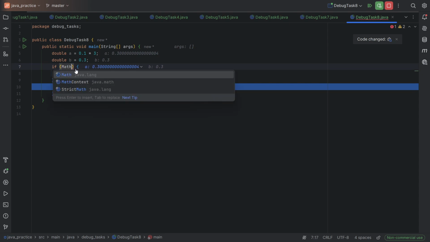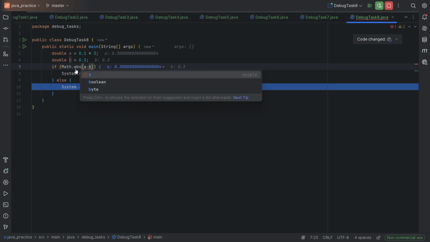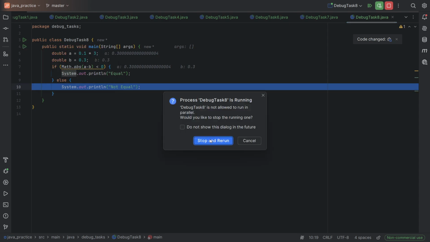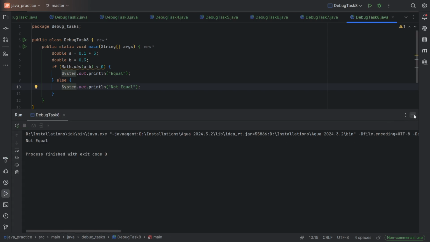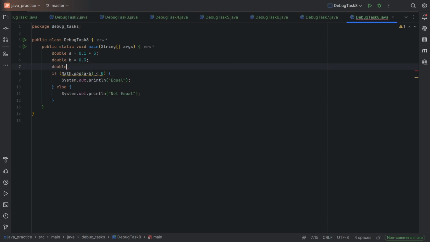Let's say math dot absolute value A minus B should be, if A minus B is less than 0, then they're equal. Let's try to run this. Still not equal, okay.